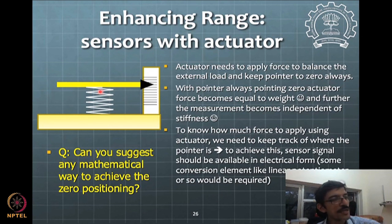Just that, any non-linearities that are existing in the system won't bother you here. Okay. Sorry about my mobile. Okay, so no nonlinearities in the system, for example a spring, as you deform it more and more, it might become nonlinear. Okay, your scale is linear, but the spring is behaving in a nonlinear fashion because of the large deformations. Okay, to compensate for that, you would have to put this marking also in a nonlinear way. But because we are doing this null balance with the actuator here, we don't need to do that.